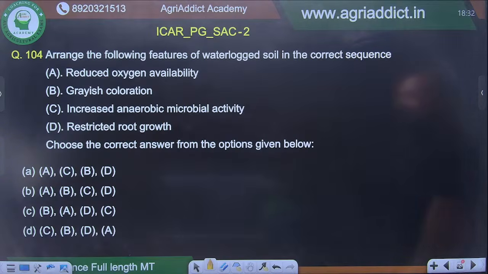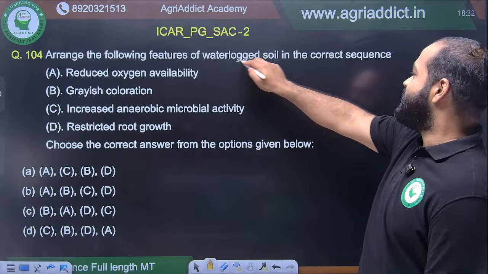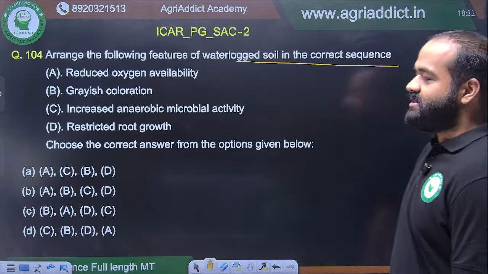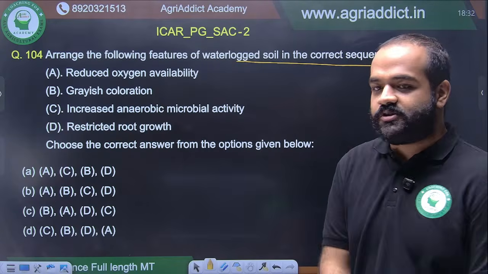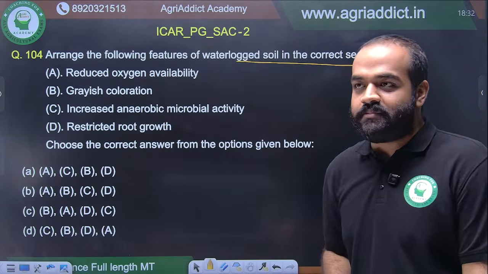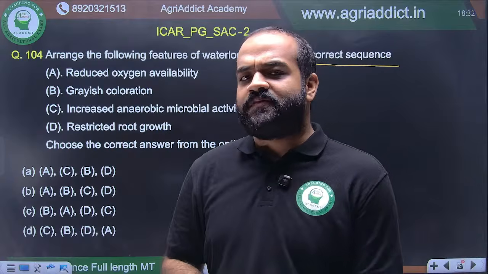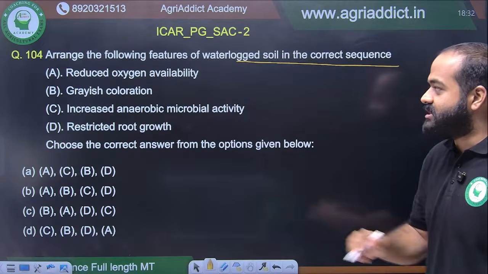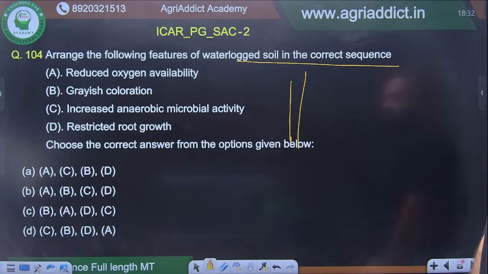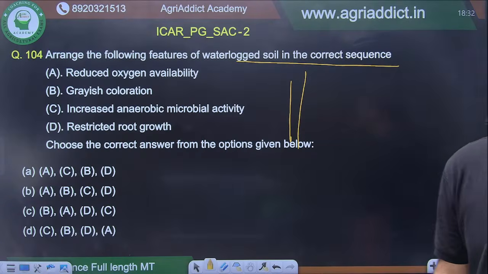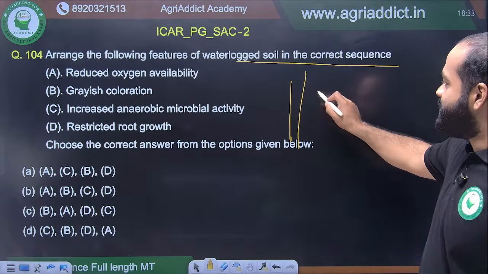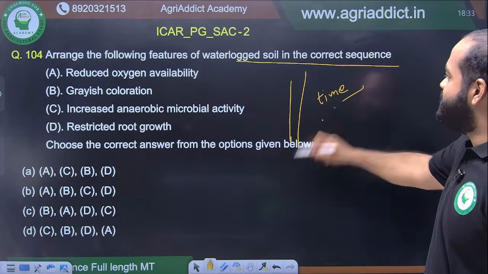Moving on. Arrange the following features of waterlogged soil in the correct sequence. This is a question of, I think, 2025 JRF, जितना मुझे याद है. This is a PYQ. This is definitely a PYQ. कौन से ईयर में आया था? 25 की 24? 25 में आया था शायद. 25 was a very standard question. So arrange the following features of waterlogged soil in the correct sequence. Correct sequence का मतलब है time, है ना? This is the problem with NTA. They will not make it clear. They want to know time. Correct sequence of time के हिसाब से सजाइए इसको.